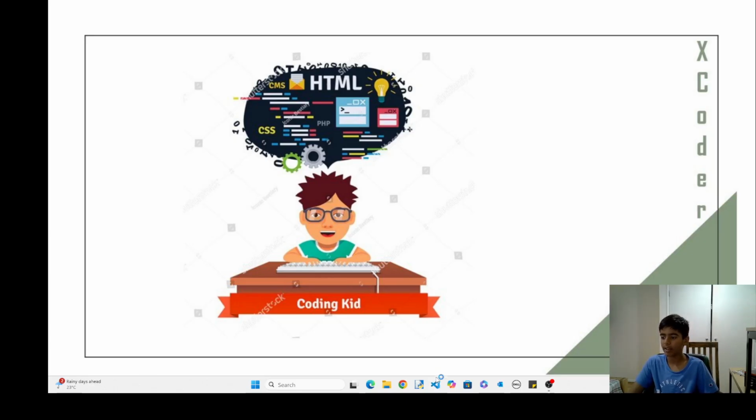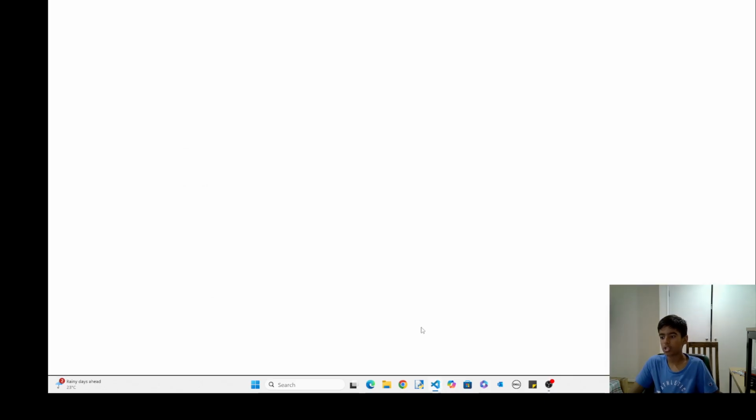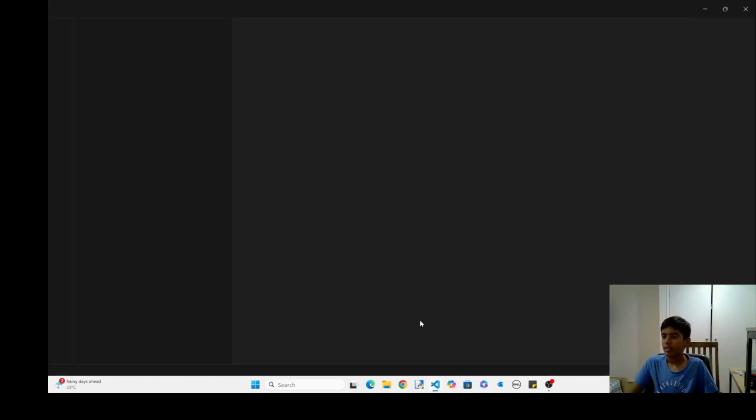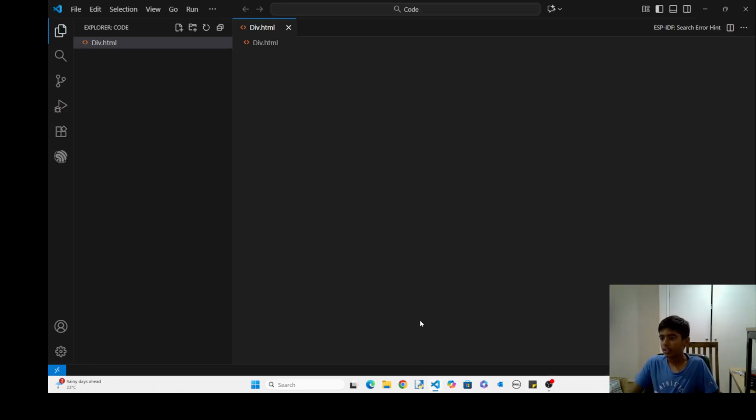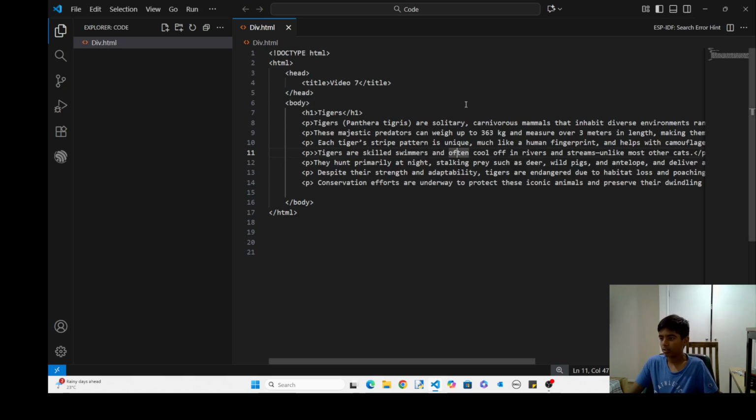Here I have my VS Code editor, and I just have a little simple code. It's just a few p tags. It looks pretty big, but it's just a big paragraph that I have on this. Okay. It's an h1 tag. I just copied this off Google.